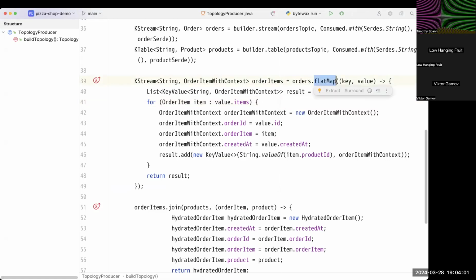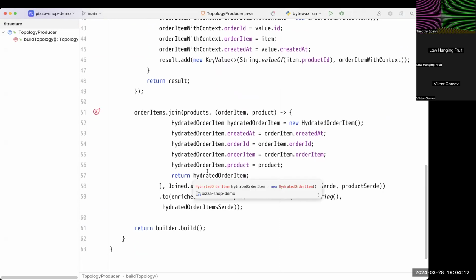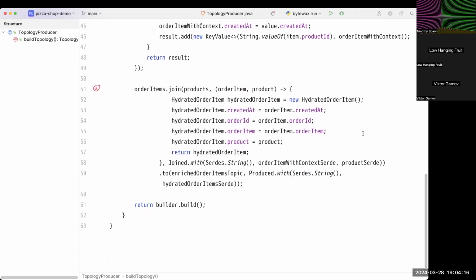It takes this one stream and creates another stream that will include order ID, product ID, and many other things. Why are we doing this? Because we're going to use this as the enriched stream. We will take the product information and join it with this stream of data that was exposed.